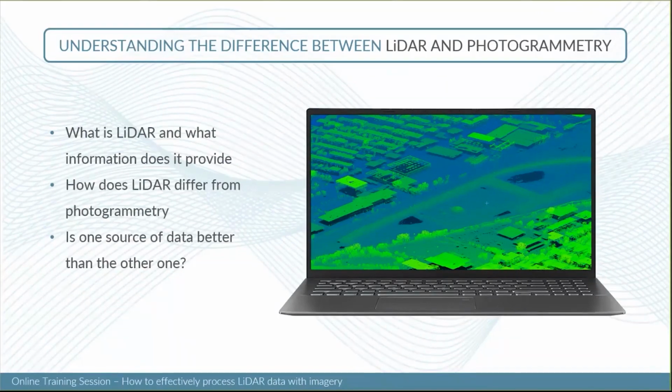And now, how does LiDAR differ from photogrammetry? I'll show you a bit of the advantages and disadvantages of each. First of all, LiDAR has a few advantages, such as quick collection. It's much faster to fly LiDAR, since the overlap between your strips is way less than what is required for photogrammetry. Usually for LiDAR, you could have probably between 20 and 30% of side overlap between your strips.